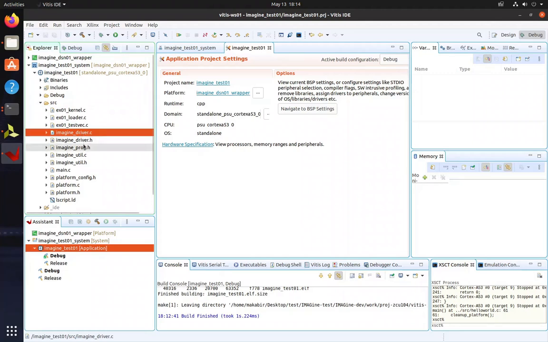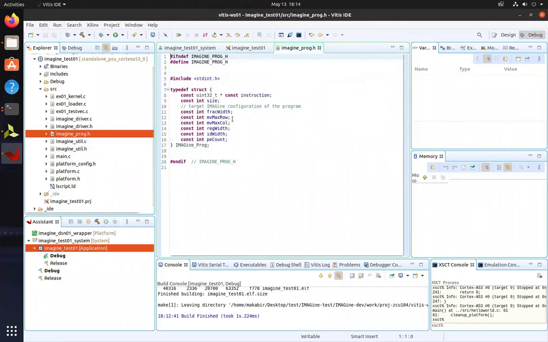Apart from the driver and the utilities, this example has three source files and one header file related to the program we will be running on IMAGine.